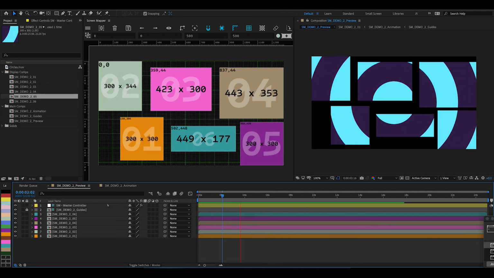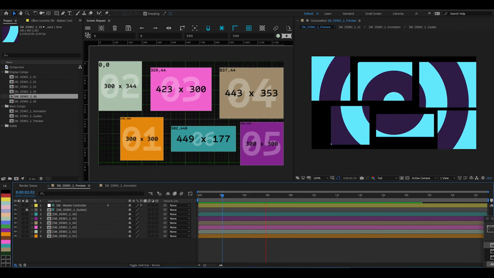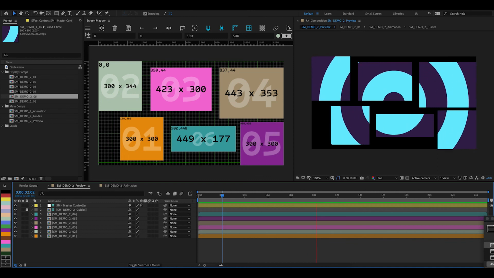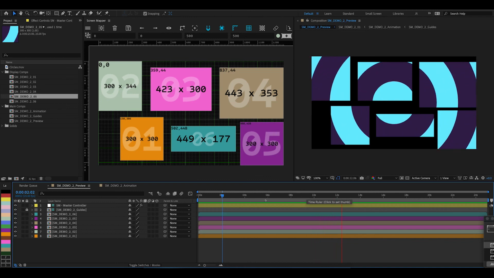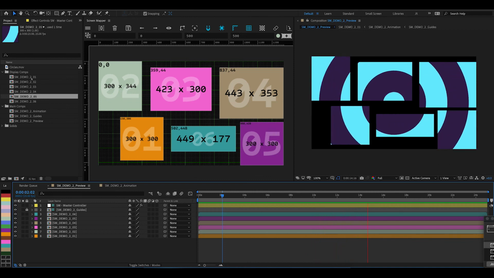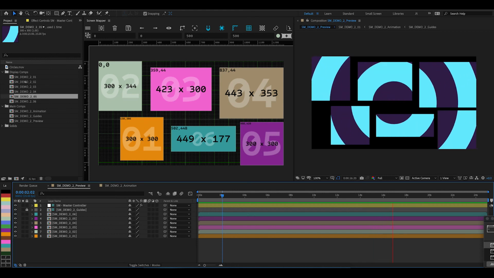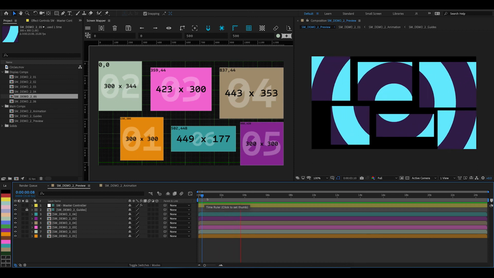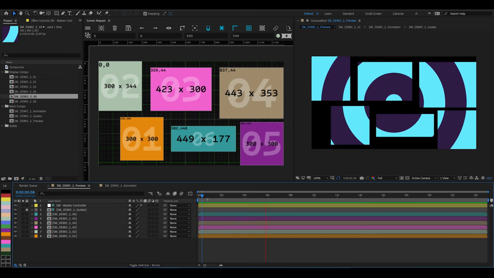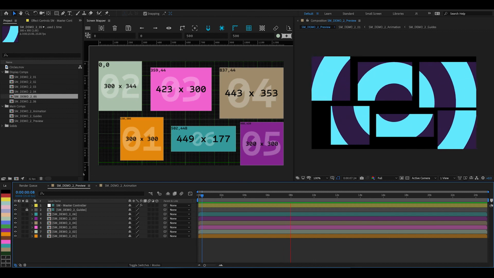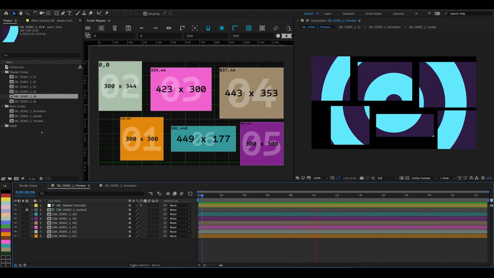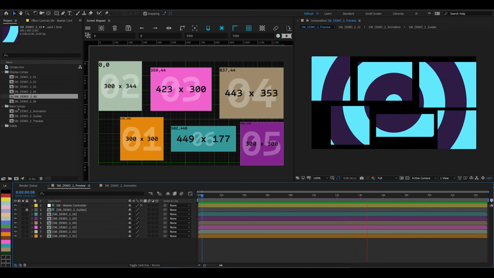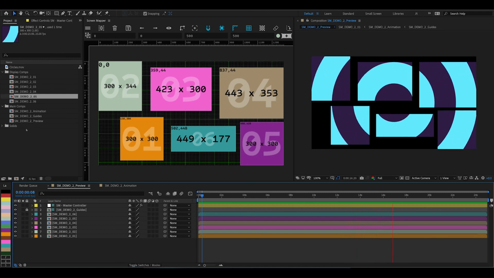So the really good thing about the way this is set up is you can either do all your big takeovers in the animation composition, or you do have the ability to do individual smaller animations specific to each screen inside each display composition. And this means you don't have to worry about aligning anything up, aligning positions up. It's all done for you, and it gives you the option to either export as one big file or export as each individual screen, whatever you guys prefer or whatever the deliverables require.